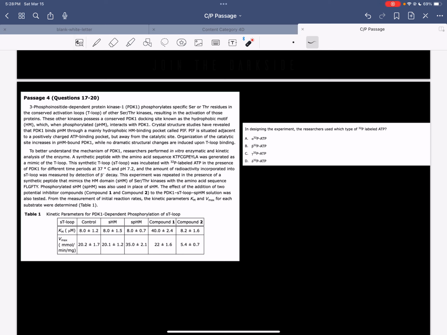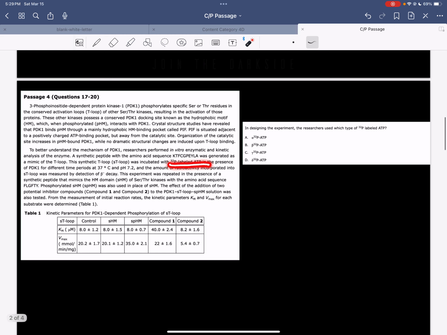Now let's skim. Let's look at the first paragraph again. Blah blah blah blah. We could see from a quick skim of the first paragraph, you don't see this 32P labeled ATP mentioned, so we can tell that the first paragraph is where we are not going to find our answer. Let's go to the second paragraph. You keep skimming. First line, second line, third line. In that same third line, we can see they mentioned 32P labeled ATP. And like I said, the cheat is whenever you see the first mention of the thing we're looking for in a passage, you read the sentence before it, the sentence it contains, and the sentence after it. So that should be enough clue for you to be able to solve the question.